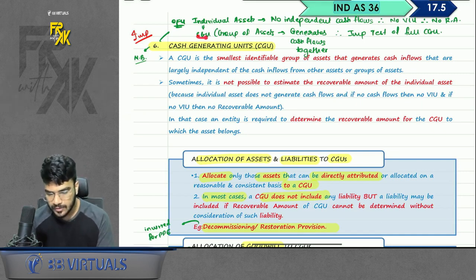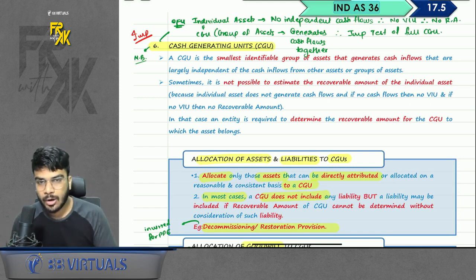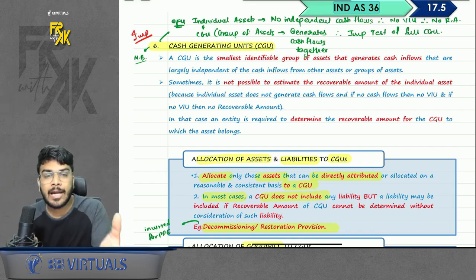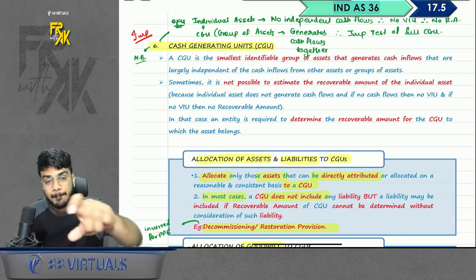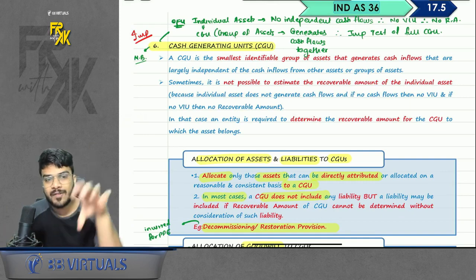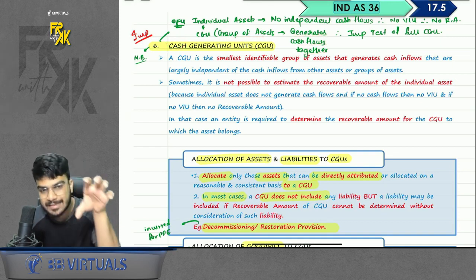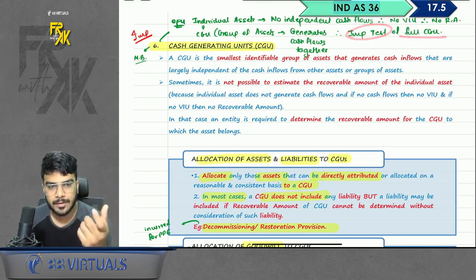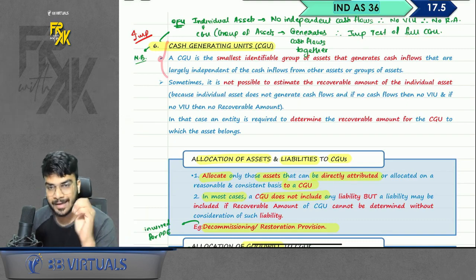So now, what is the meaning of CGU? Let's assume this mic, this iPad, this camera, my PC, my desktop cannot generate independent cash flows. But can I say these together help me provide service to you through which I get your fees? So this group of assets individually does not generate cash flows, but in a group they assist me to generate cash flows in the form of fees. So this group of assets is known as a CGU, right? A group of assets which generates cash flows together. So when the group of assets are generating cash flows together, the impairment test of this group will be done together as a group and not individually, right? So this is known as CGU, cash generating unit.